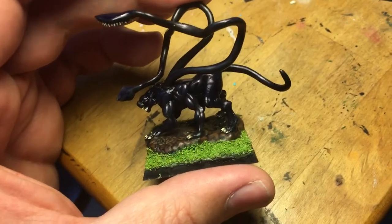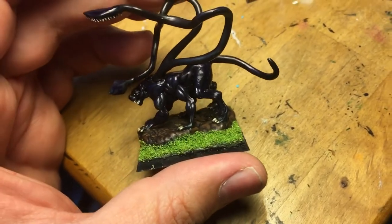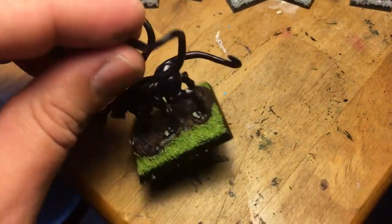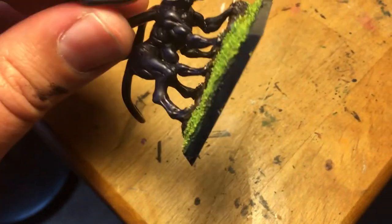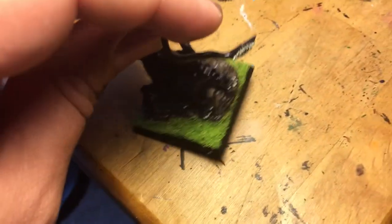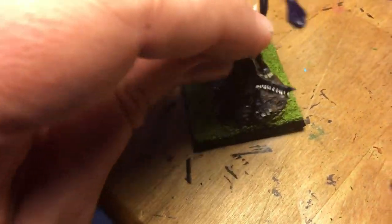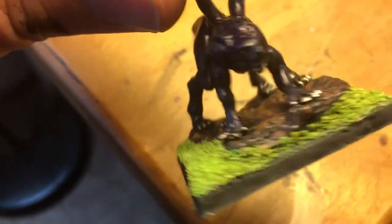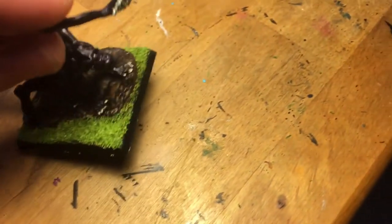If the name doesn't transfer over to what you're currently using, sorry — I'm not going to go buy a bunch of $4 paints just to give you more current names. I'm going to put some slabs of granite down on the base. I glued it to what I believe is a 40mm square Warhammer Fantasy Battle base — that's an old GW base. I use squares a lot in my D&D games; I don't really like the round bases. You can see bits of green in there where I still have flock — I just took it right out of the bin of flock after I put the PVA glue on it, so I still need to brush this off.